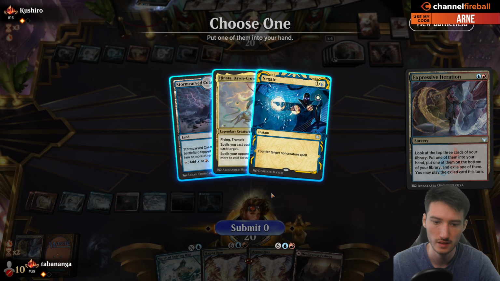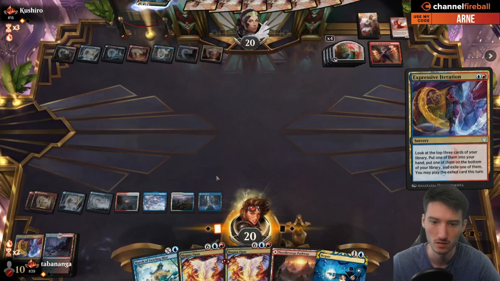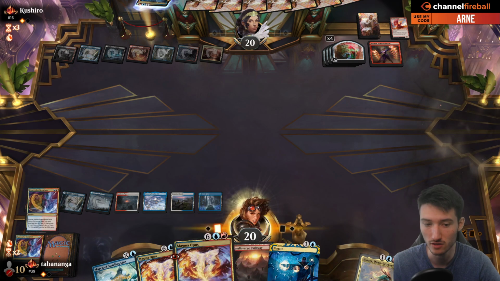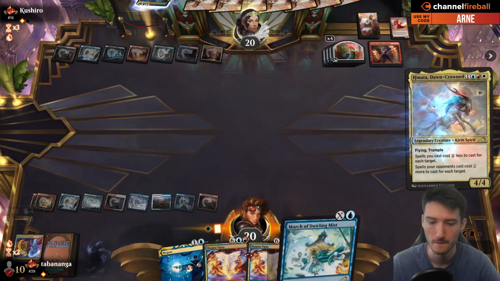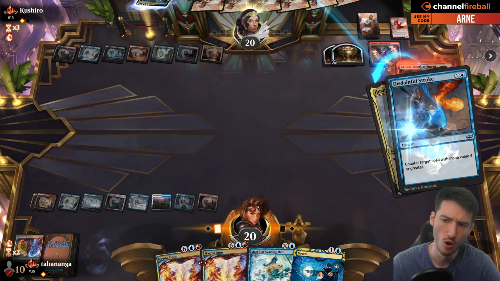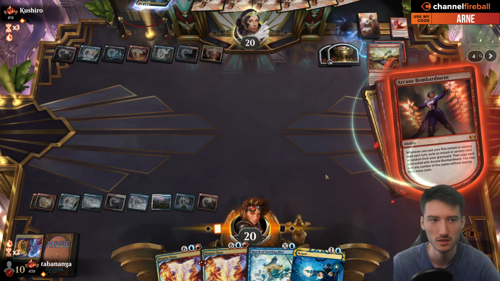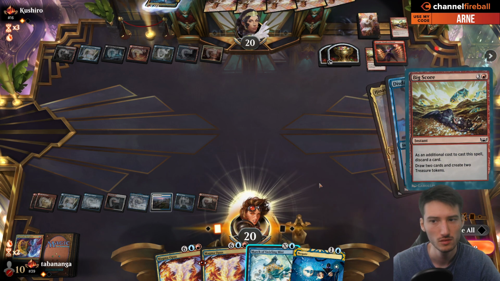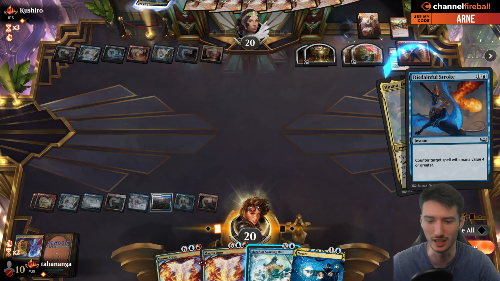There's Hinata and a Negate. That's kind of cool. Maybe there's a chance. Maybe. We can try. Disdainful Stroke. No way, he had it. I can't believe that. And a Big Score. And discarding a Big Score? Okay, that's a sign to concede.